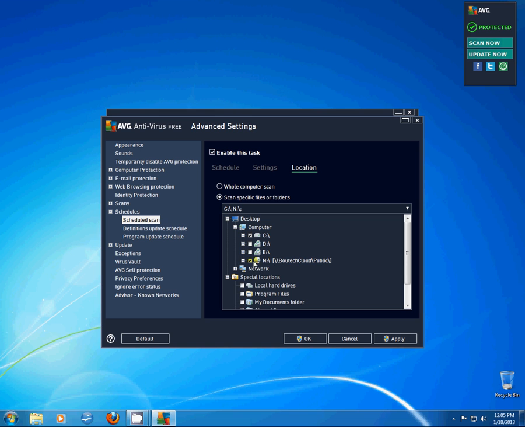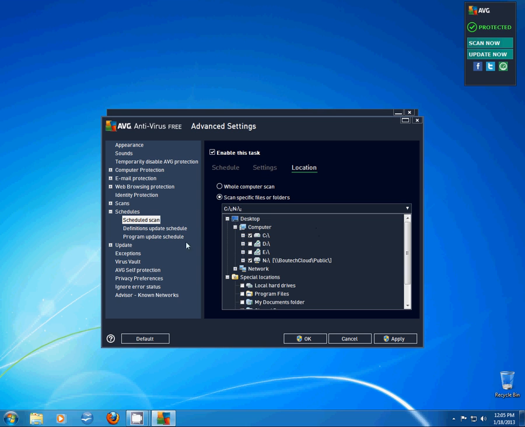The reason why I have this selected is simply because other users put files on this cloud that are also accessible to this computer. So I selected that so it scans it and makes sure that no viruses are on there so that I don't pull any files from it and potentially infect my system.